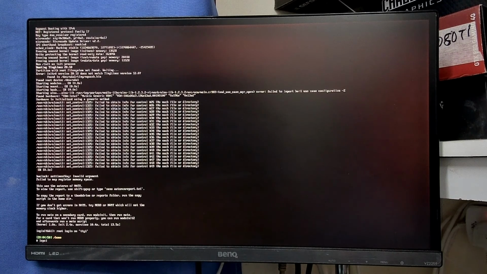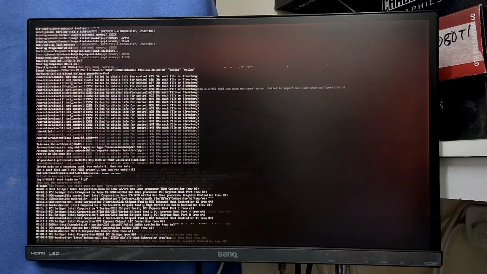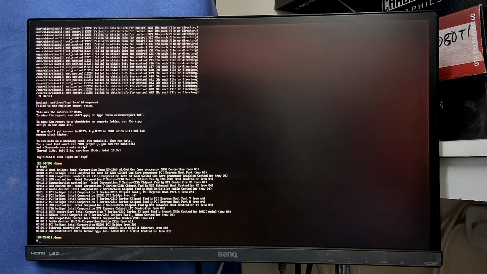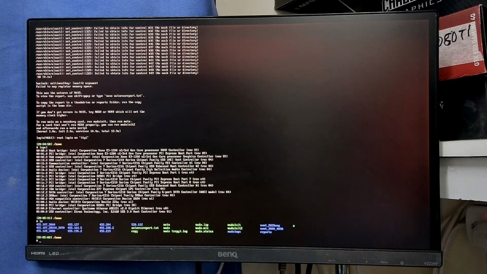So I will first check and see if the card is detected or it's listed. And I can see that NVIDIA is showing listed here. So now I will run MATS.